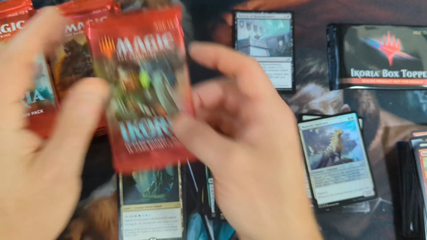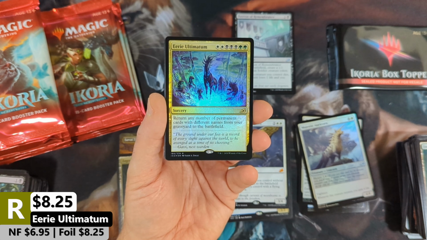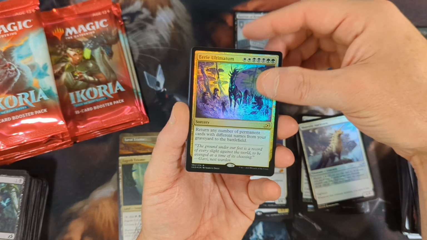We've got ourselves a Forest with an Eerie Ultimatum coming in foil. The Eerie Ultimatum is the best ultimatum that you can get. Not sure what the foil factor is for Ikoria, but that is a good hit for us, regardless of whether it's foil or non-foil. And behind that, we're going to see an Offspring's Revenge, followed by an Ominous Seas. Then we're going to see a Reptilian Reflection with a Lore Dracus.